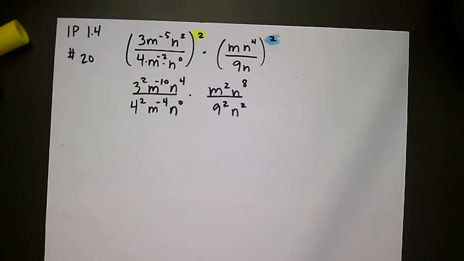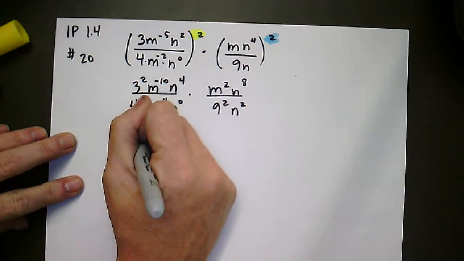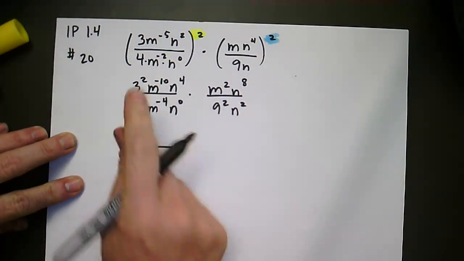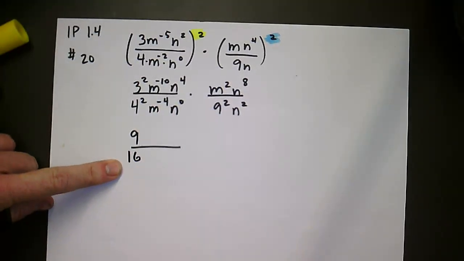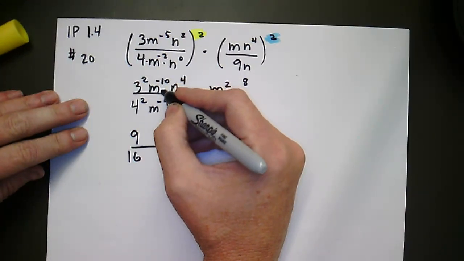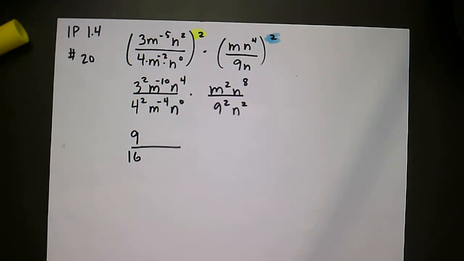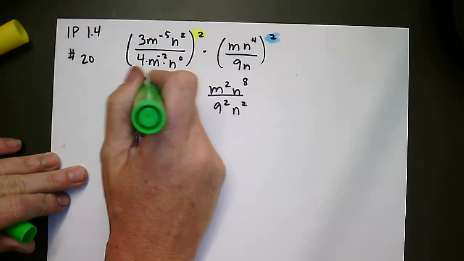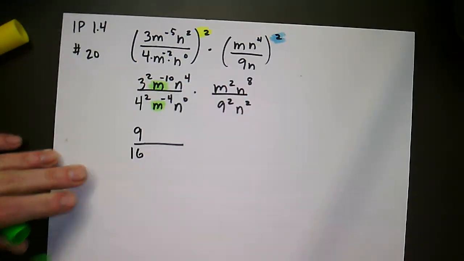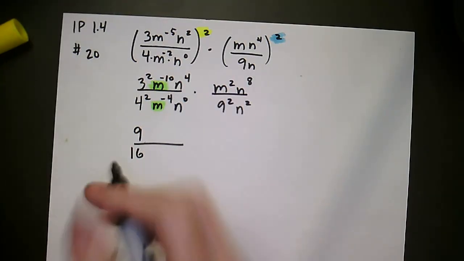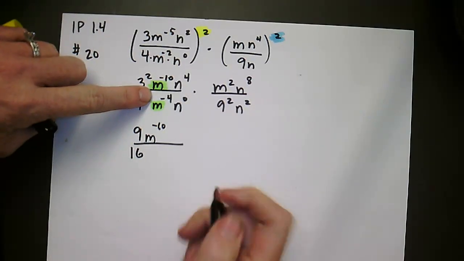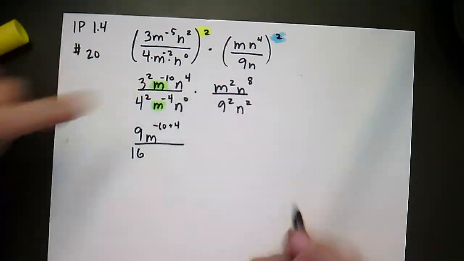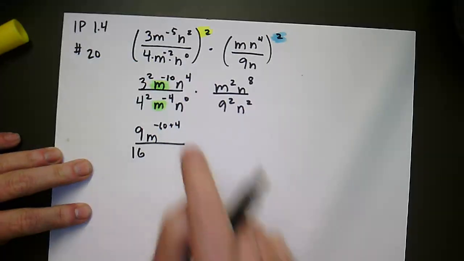Okay, I'm going to start simplifying some stuff. 3 squared is 9, so that's going to become a 9. 4 squared is 16. This is a fraction, cannot be simplified. There's no common factors. All right, m to the 10 over m to the fourth, right? Those have the same base. So I'm going to apply my rule, dividing powers with the same base. I'm going to subtract my exponents. That is going to be m to the negative 10, now it's minus a minus 4. So really that is plus 4, right? Subtract a negative becomes add.